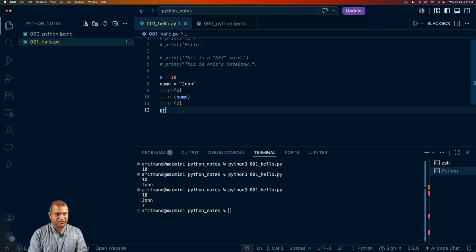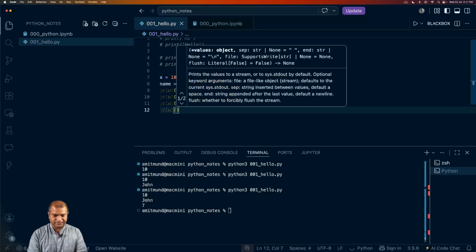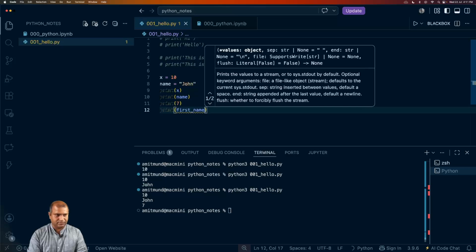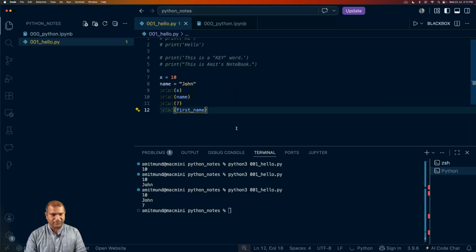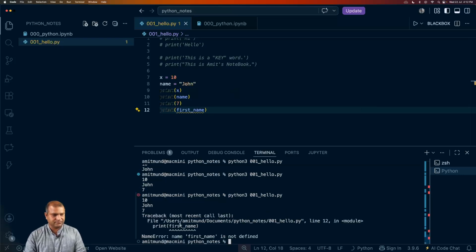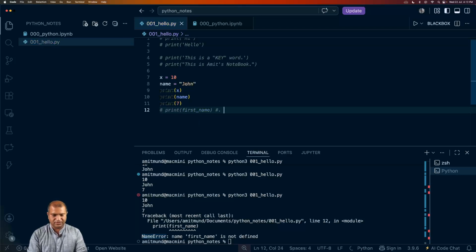If it is not there, you will get an error. Name error, first name is not defined. Fine, let's comment this one or remove this one, this is to learn.